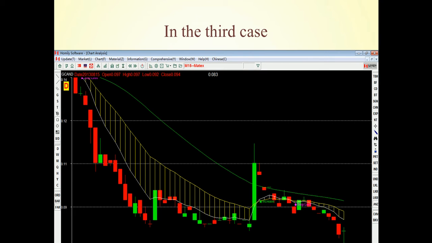Let's see the third case. Okay, then we can see here, this is the green line, right? Green line is still down. Then we can see the increase signal appears. What should we do? We'd better wait and see. We cannot buy because the trend is still down. So if you buy, you will lose money, okay? If you want to catch some rebound, you can only keep a small position, okay? And know when to stop loss, okay?